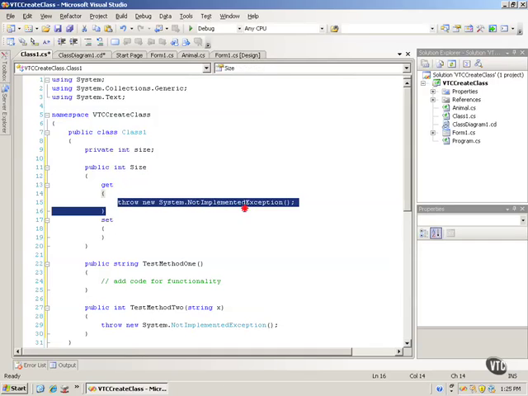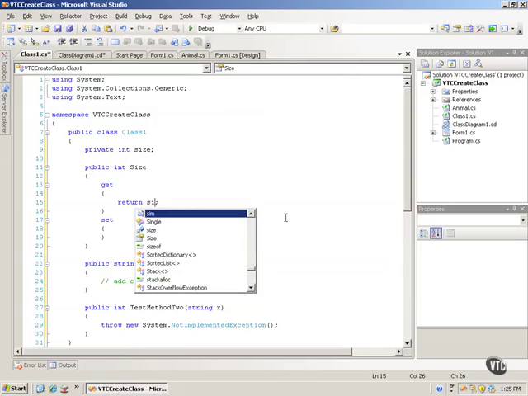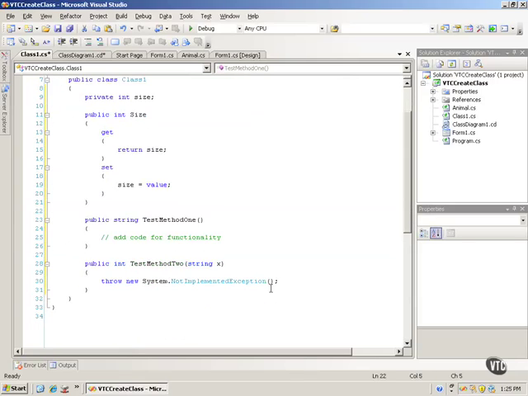So now all I have to do is go in here and set these for what I want them to be. With this one, I would return size, the small one, and then on my set portion, I would set size equal to value, that intrinsic that's there, and I'm done with my property.